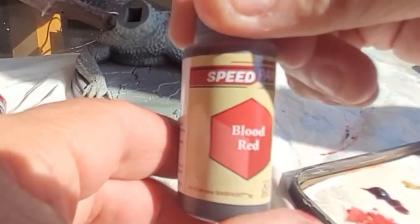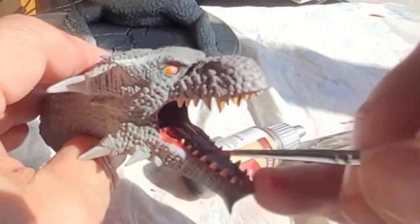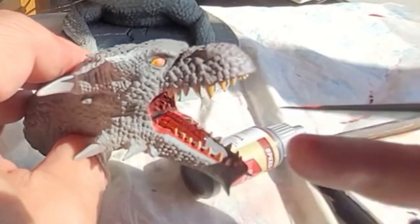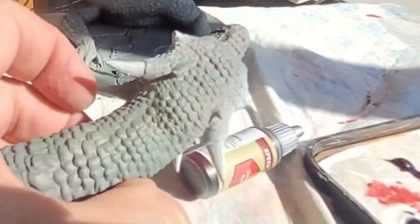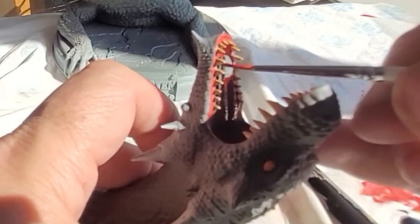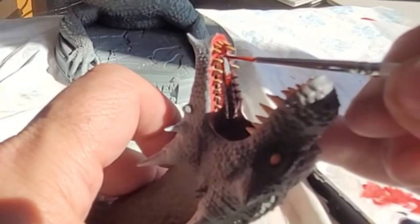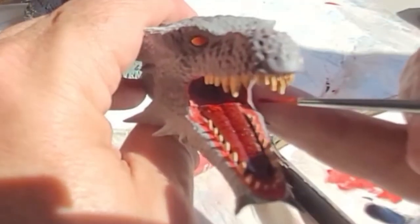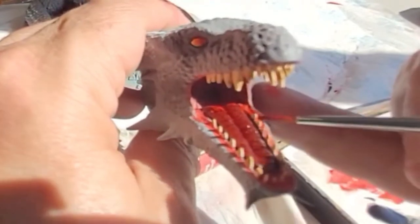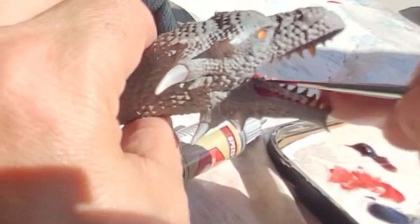More Speed Paint magic - brace yourselves - using the blood red to do his tongue. Not only does it look an amazing colour, but when you look really closely some of the darker colours have settled into his tongue. Look how vibrant and red that looks - I am so, so impressed with these paints. I'm using the same paint to go over his gums, just a light coat to make it look like there's a little bit of blood flowing through those gums. The effect was amazing - I'm gobsmacked, I can't tell you how happy I am with the outcome.